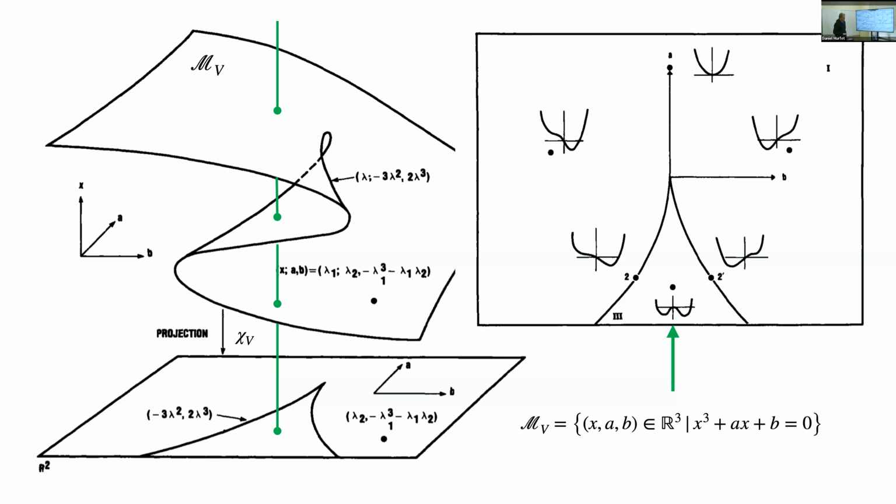So what happens, now I want you to imagine moving the control parameter from the interior of this region marked 3 to its boundary where it's marked 2. And think about where in the left-hand diagram that is. So it's over there, right? So moving to the left here means collapsing these 2 critical points to 1. Which is what's happened here, right? So this flat thing here, which is a degenerate critical point, is what it looks like when a local minima and local maxima annihilate. That's just minus x cubed, right? You know what that looks like.